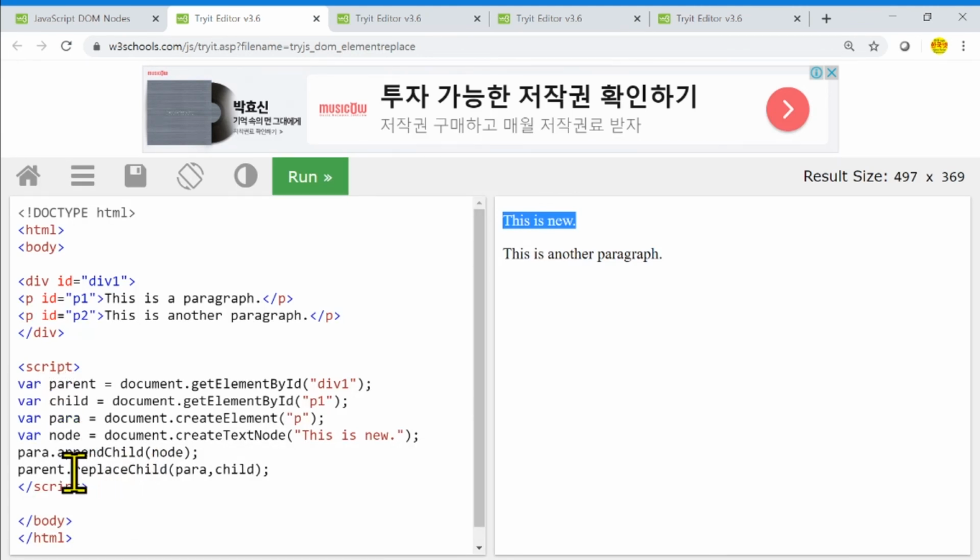And with this replace child, we can do that, and we should provide two parameters. The first one is the new element created, and the second one is the one that was initially shown here, and that will be replaced. Thus we should provide these two parameters.